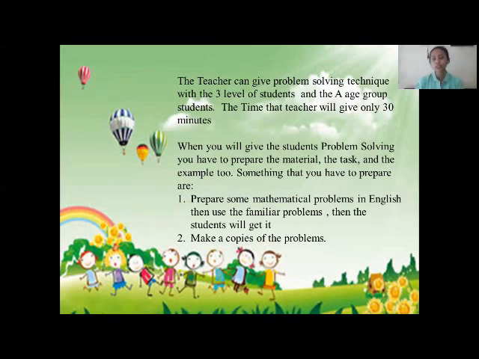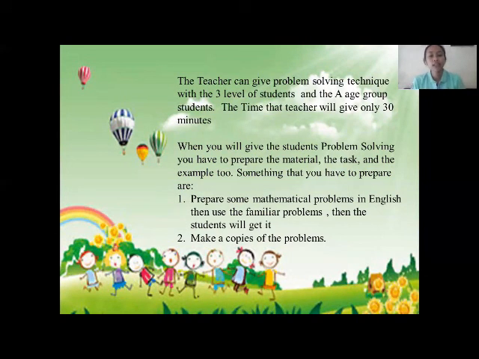And for young learners, we also use familiar problems. So they won't think, what kind of test is this? I don't know. Sometimes I feel like that. So we use familiar problems, and then the student will get it and say, oh, I know what this is.